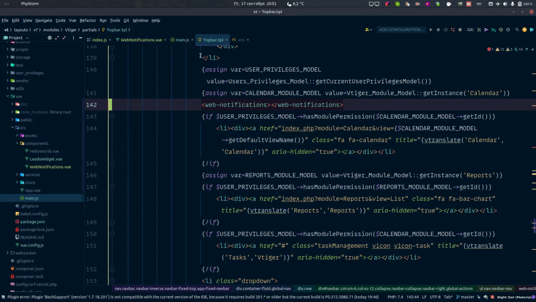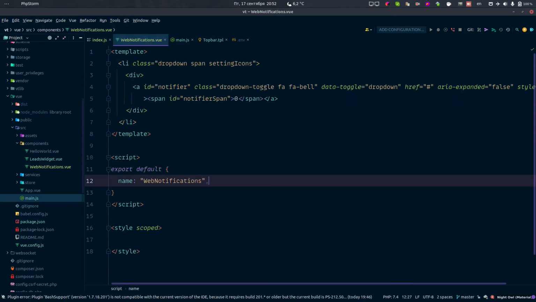But before testing, let's think about it. What should we pass here? I think we should know what user comes to our component, because we need to filter all our WebSocket events. We need to pass events to a specific user, not to all of them. So we need to pass an ID.